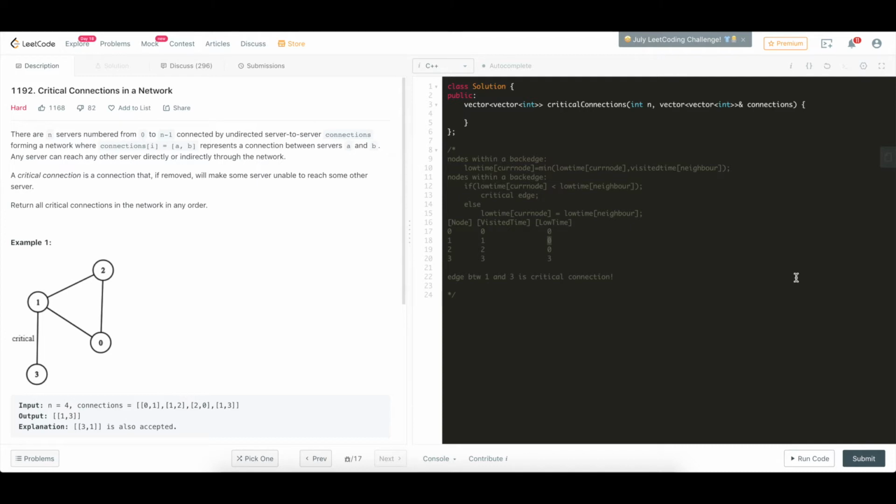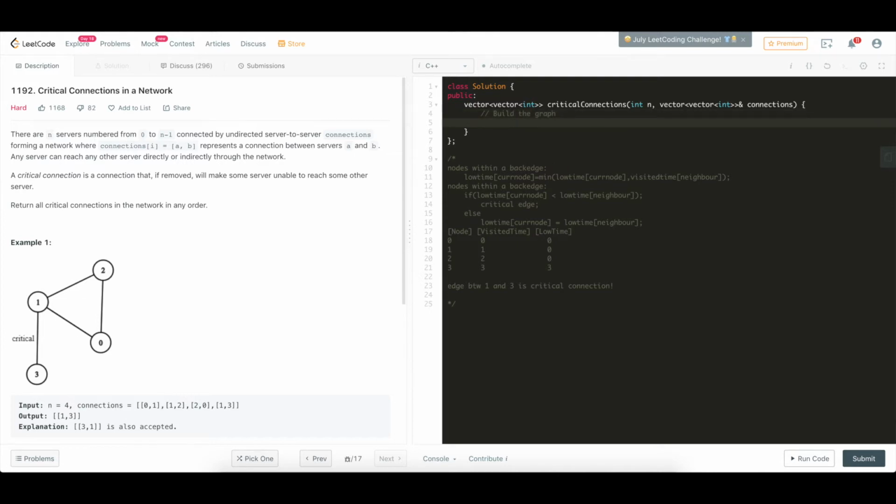Now let's try implementing it. So we have the connections represented as a vector, and n being the total number of vertices in the graph. So let's try to build our graph. I'm going to make use of the adjacency list representation of the graph. So for int i equal to 0, i less than the number of edges that we have, which is connections.size, and i plus plus.